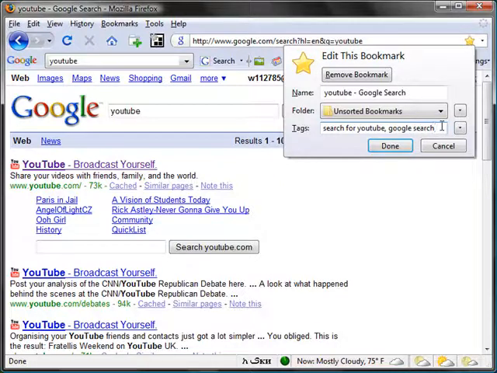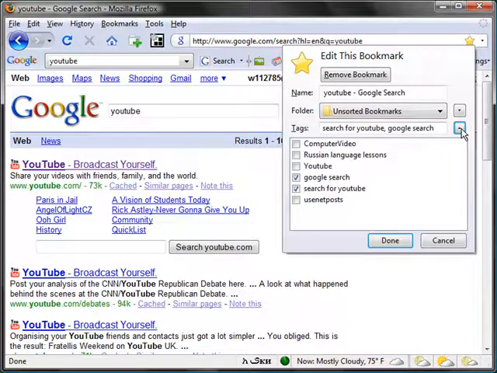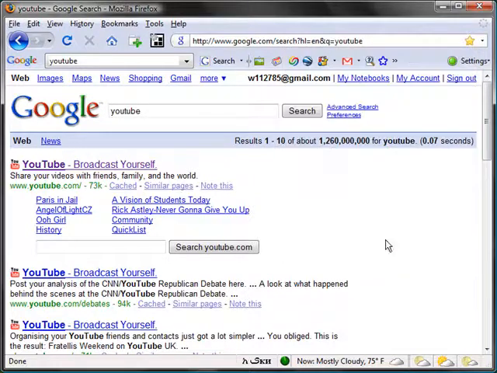Then you just separate your tags with a comma. If you already got tags, then you just click the arrow next to the tag box and you have checked boxes, so you can add previously used tags into the box. Done.